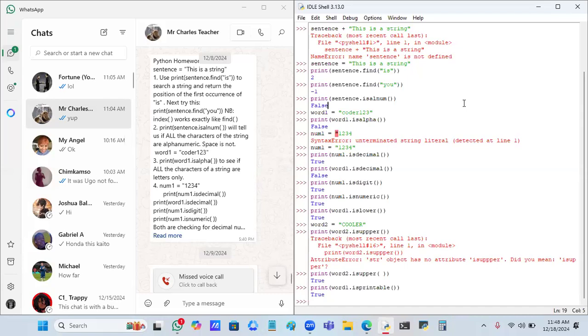Okay. So if you notice, is decimal, is digit, and is numeric are somehow related. Let's look at is digit. Is digit returns true if all the characters in the string are digits. Should I write is digit now? I feel you can write it now since they are related. Yes, both of them are. So you can just write is digit. Is digit returns true if all the characters in the string are digits.